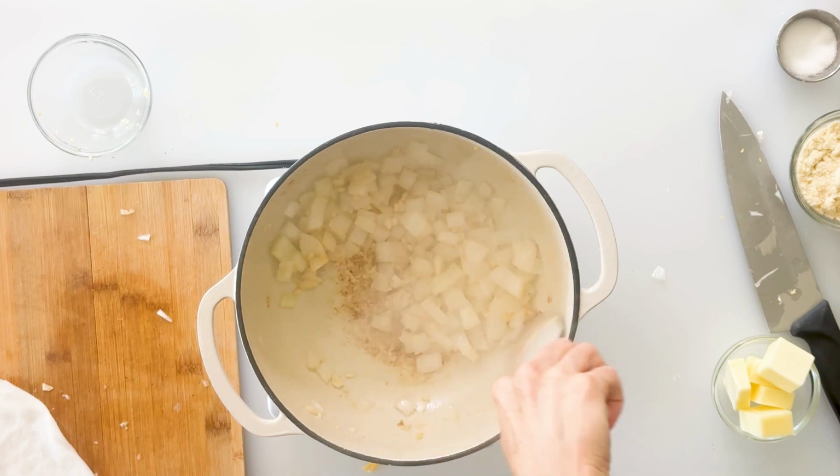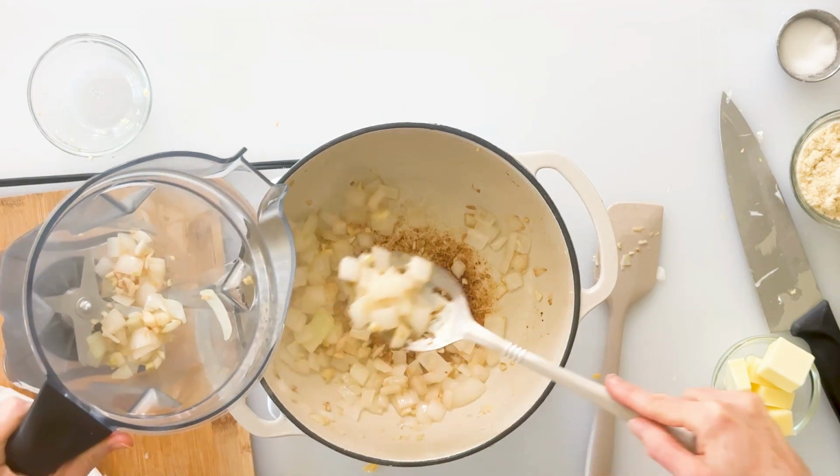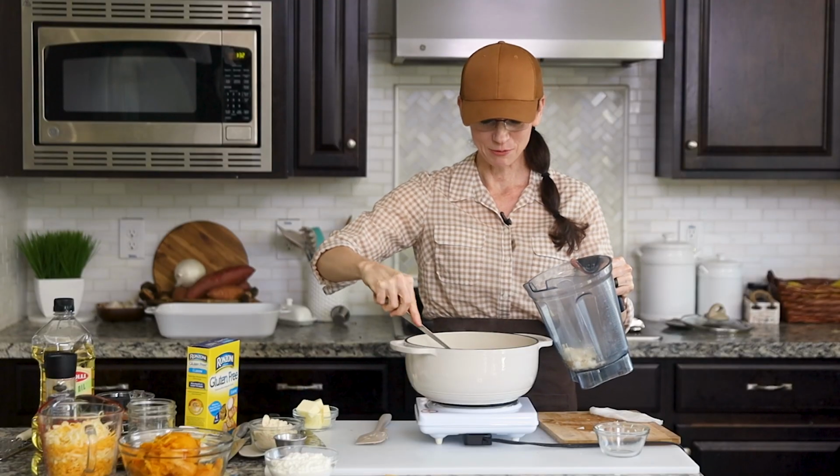And now that the onions are all translucent and soft, we'll go ahead and turn off our heat. And then we're just going to transfer them to our blender. I'm just using my Vitamix.